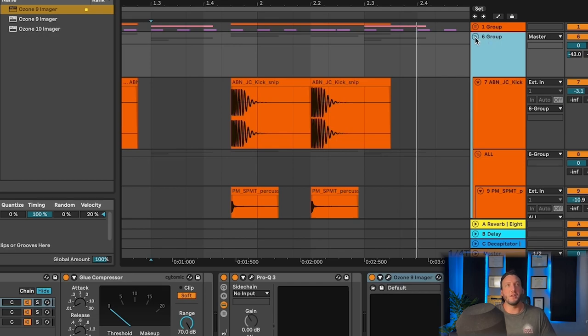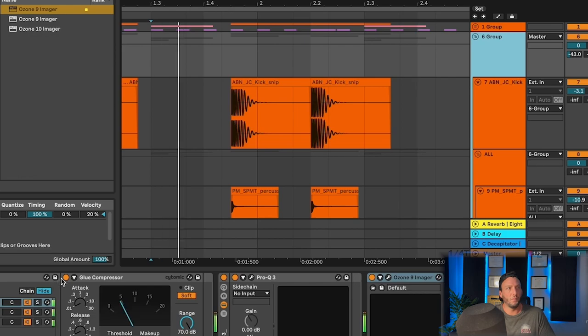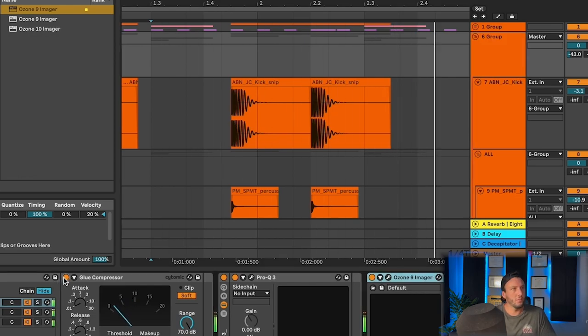I'll show you what the difference sounds like. So that's without. Notice it makes your drums denser, thicker, it makes them bang more. Definitely use parallel compression, especially if you want some slapping drums.